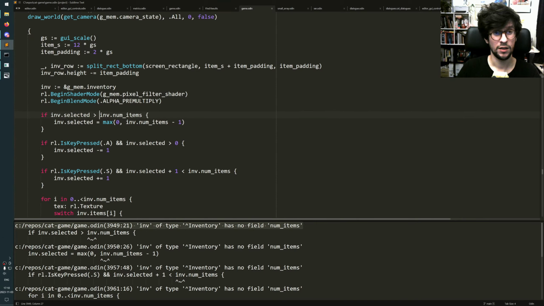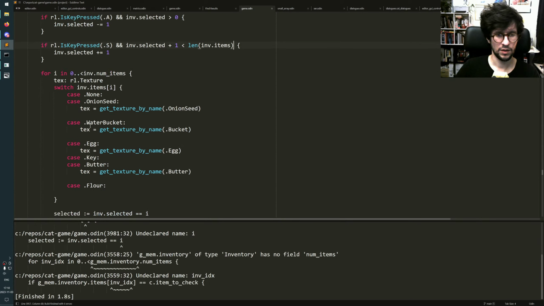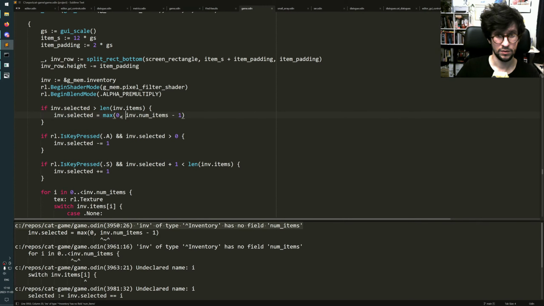Where's this code? Oh yeah, this is the code for changing what is selected in the inventory. Like that, and it's going to complain.